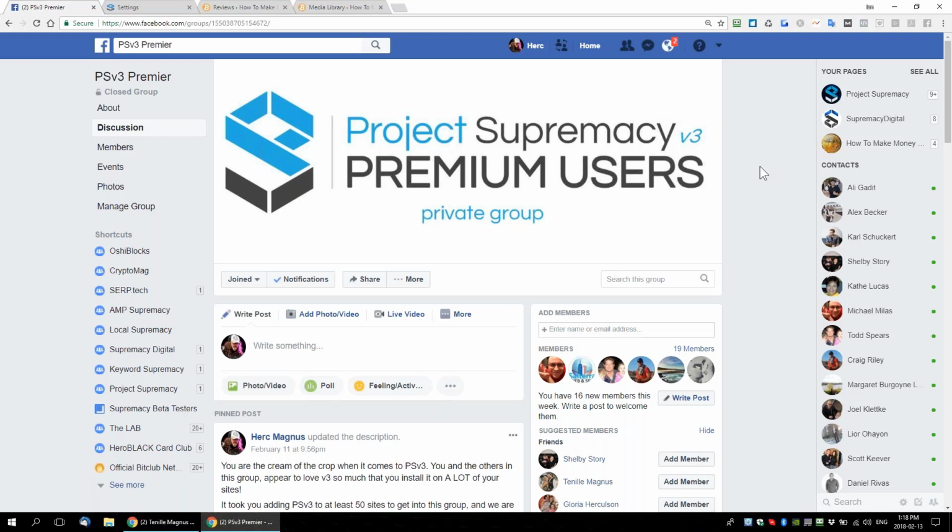That obviously means you love the plugin, you're using the plugin a lot, and you're going to be a very, very valuable person to listen to when it comes to, you know, here's a feature that I'd like to see, or here's a bug that I'm running into. So this is going to be a premium user group.